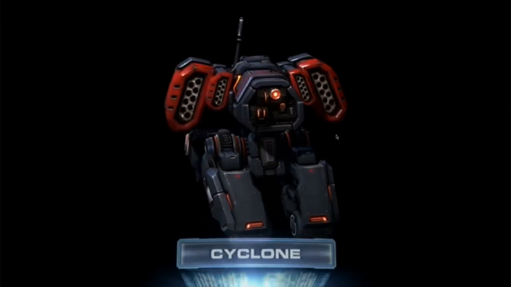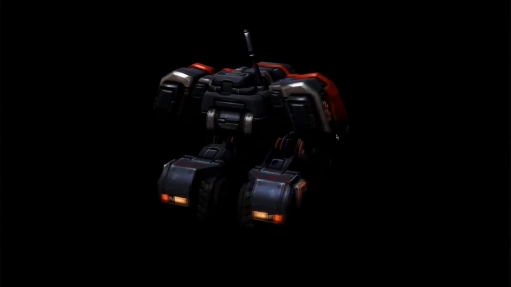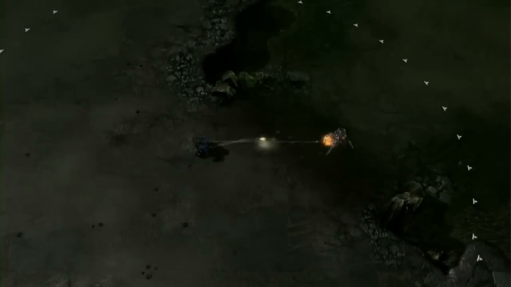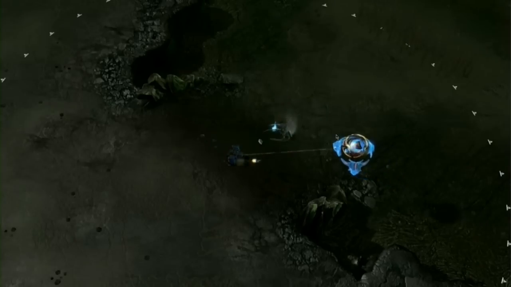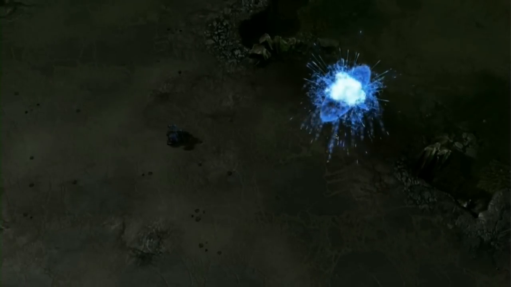Up next, meet the CYCLONE. This gal has a one-track mind, able to focus down units at range by targeting opponents one at a time, locking onto them, and dealing damage on the move. The CYCLONE moves at the same speed as Stalkers, making them a solid choice for establishing early map control while picking off priority targets in the process.